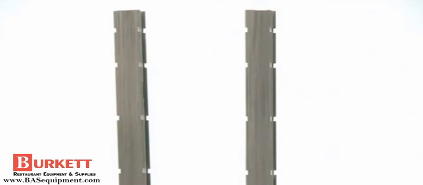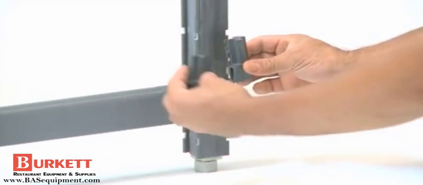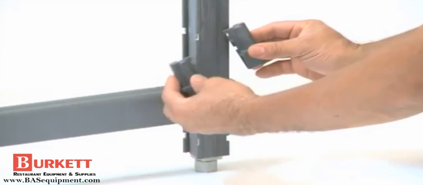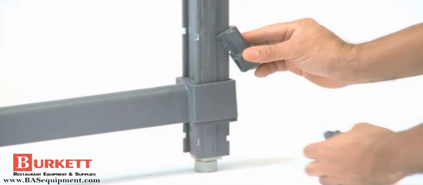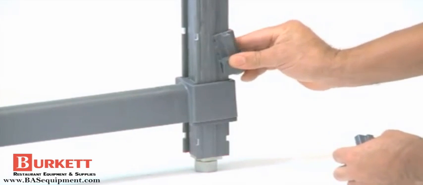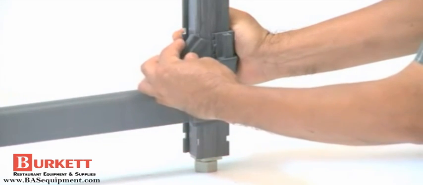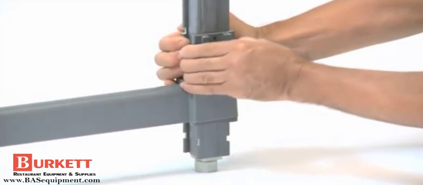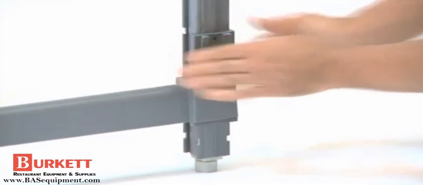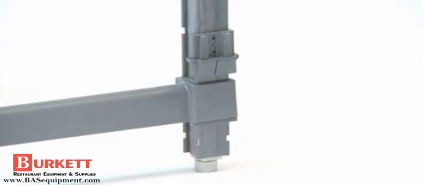Posts come standard with notches every 4 inches for custom shelf spacing depending on your storage needs. Starting from the bottom, attach the dovetails onto the post. To make it easier, install one dovetail at a time. Locate the dovetail placement notch and angle the dovetail to make it easier to secure the dovetail into place. Now try the other dovetail and then snap them together until they are both locked into place and connected. Repeat the same instructions on the other post. Make sure you count the notches to ensure you attach the dovetails at the same level.